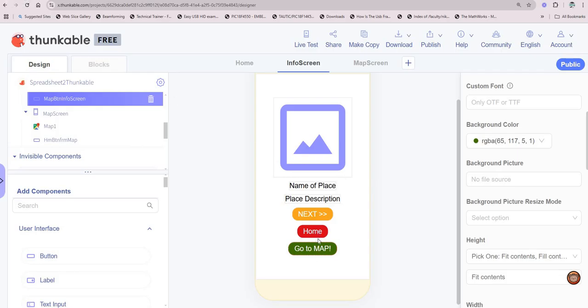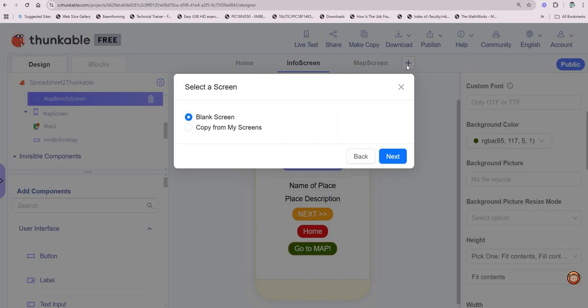After you have added these two buttons, do you see this plus sign here? This plus sign is to add a screen. When you click this plus sign, it'll ask you to select a screen. Now, if any one of you has any problem, please raise your hand.